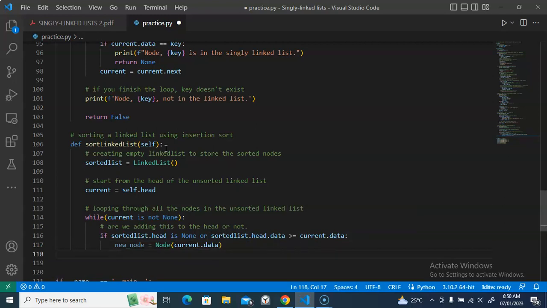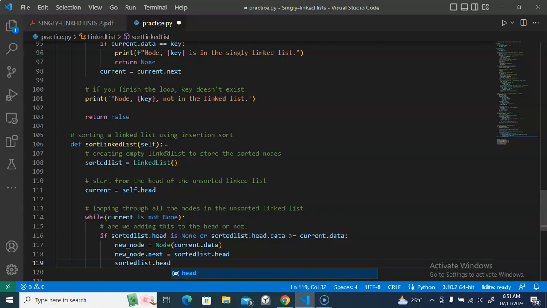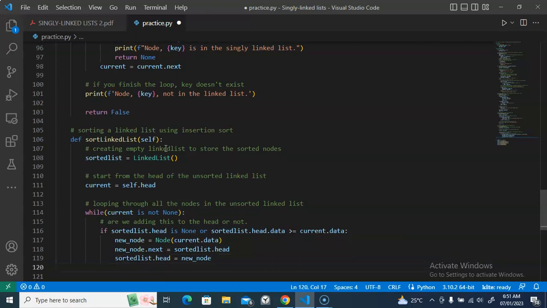Then we let the new node become the head, because we are adding to the head in this stage of the conditional, and the head recognizes the new node. That's it. I'm sure you are familiar with how to add to the head. This is just the code we use to add to the head.